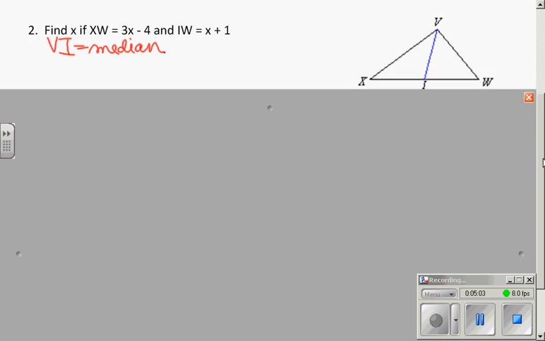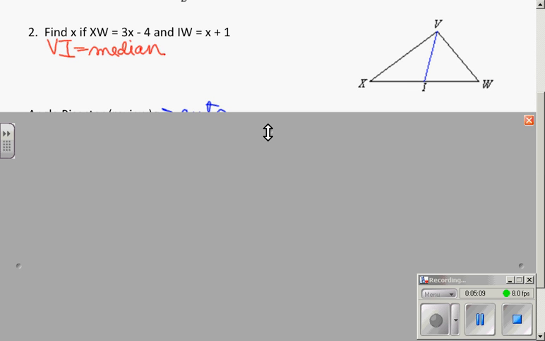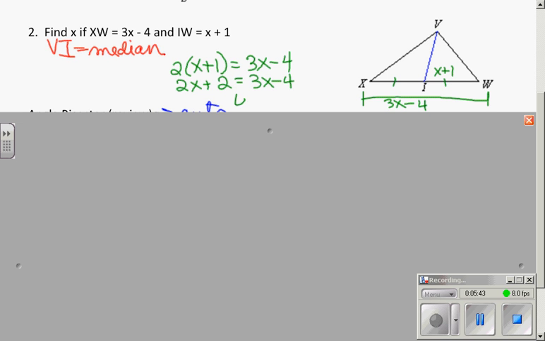In our next example, if VI is the median, and VW, the whole thing, is 3X minus 4. Remember, these are congruent. And this segment is X plus 1. How can I find X? Much the same as our angle bisector problems from an earlier section. I know that two times the half, the little piece, will be equal to the entire thing. Distributive property. Don't forget to take the two times one. Subtract 2X. Add four. And we find out that X is six.